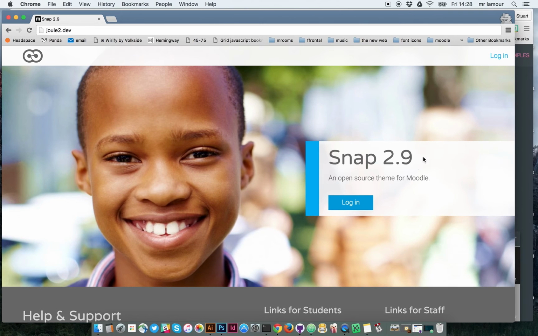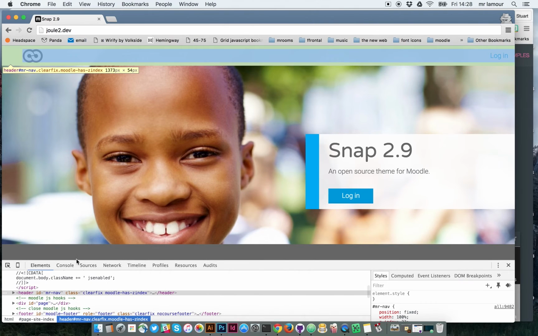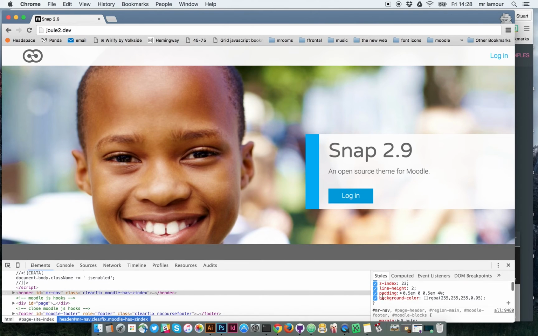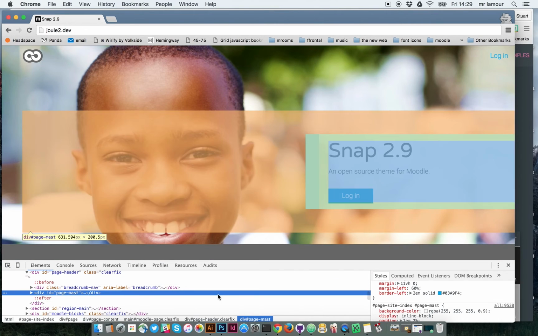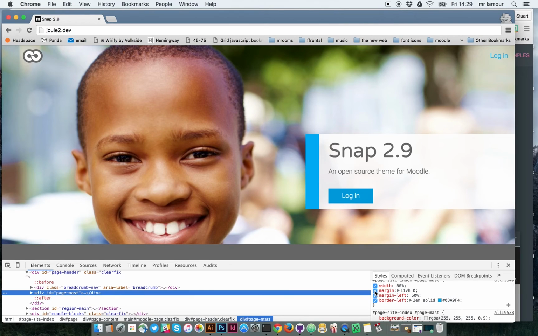I want to move that up a bit, I think, and again, I'm going to get rid of this background on the header. So if I turn that off, and let's move that up a bit.